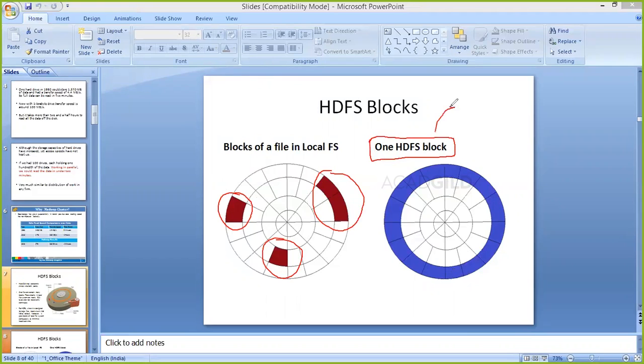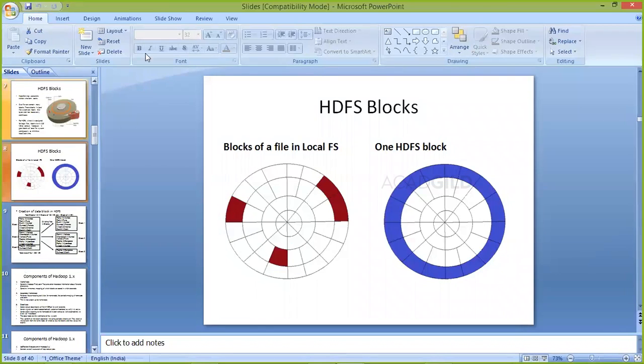So that's a very strong difference between the blocks of the local file system and blocks of the SDFS file. Why? Because if the blocks are contiguous and this particular hard disk rotates, then in a single rotation you are able to read all those data. So that increases your efficiency by decreasing the time taken to read the data.